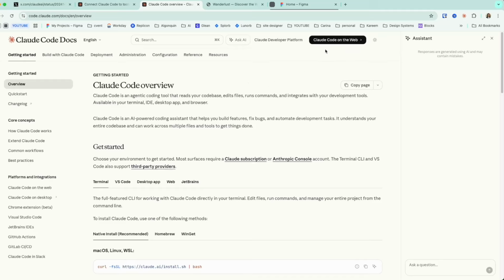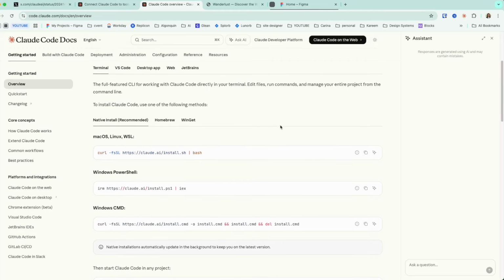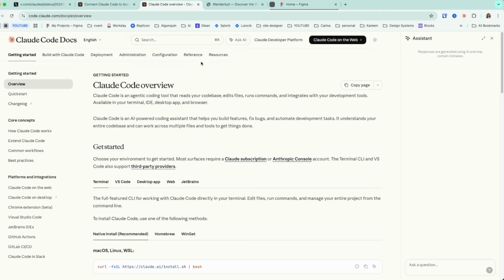So I'm going to call that step number 1, regardless of where we access Claude, whether we use the Claude Desktop or whether we do Claude from another IDE, for example Visual Studio. Still, you need to download Claude Code and there's instructions for that. So we're going to do that together.